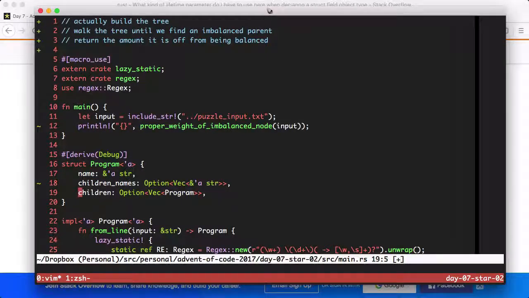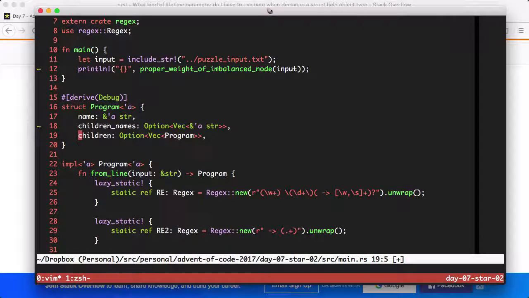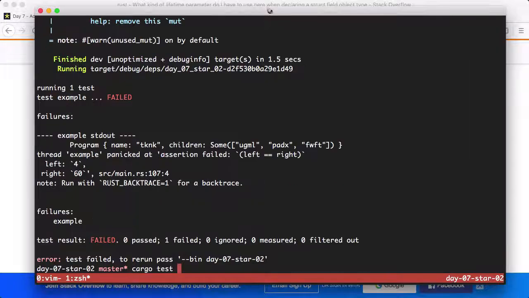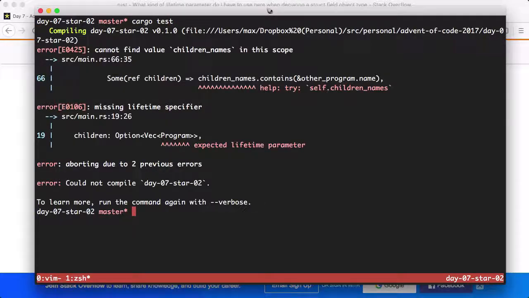So you may actually have more programs as part of your cell. So that's like a recursive definition.